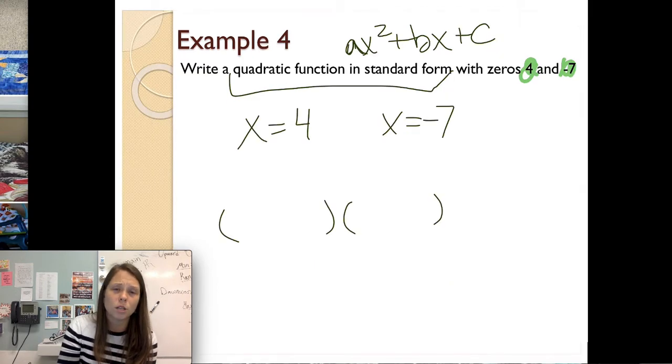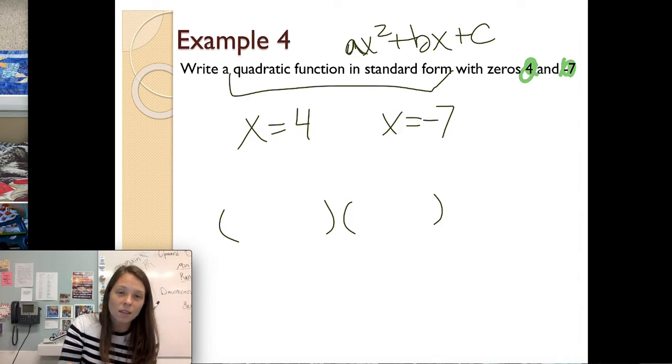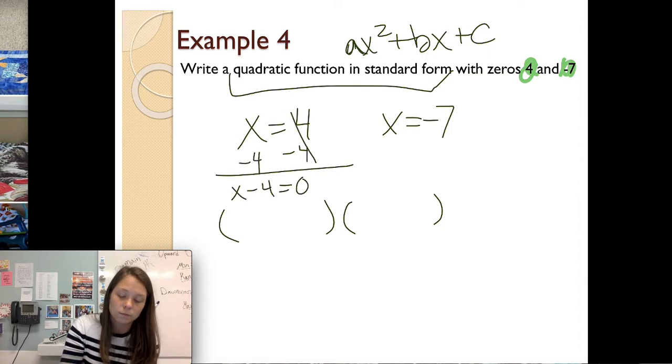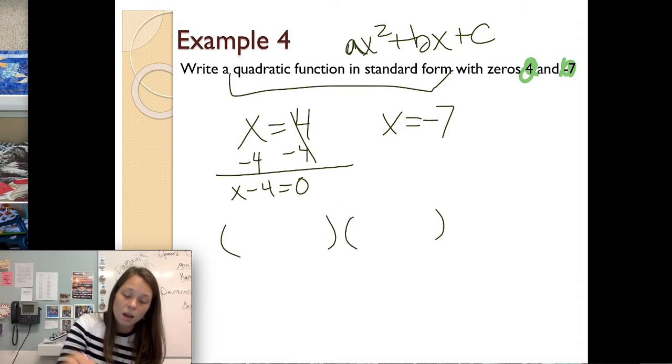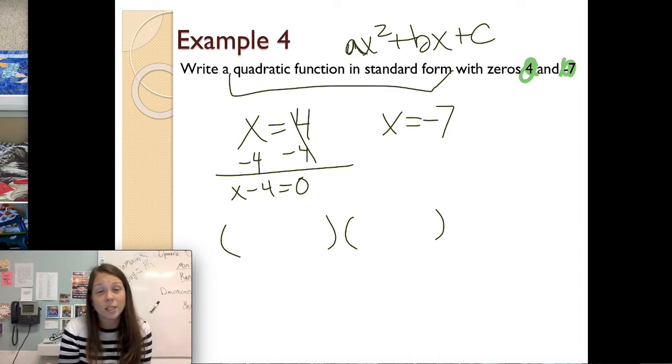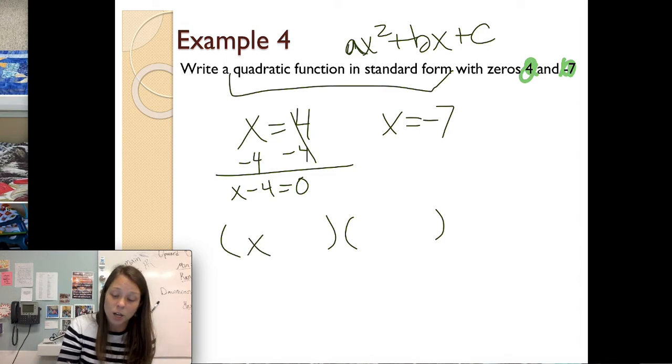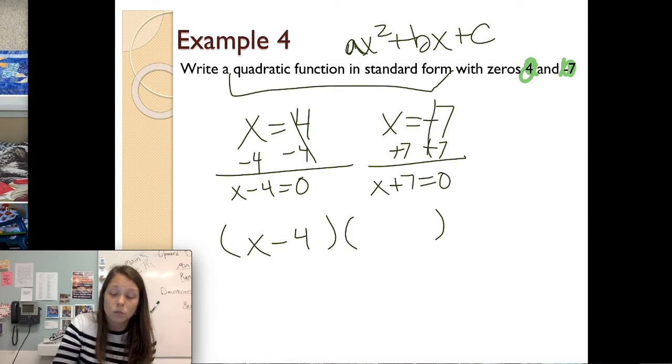The way I like to approach it is almost like an unsolving approach. X equals 4, so if I want to get this now equal to 0 instead of 4, I need to subtract 4 back over to the other side with x. What that means for me is now my answer of x equals 4 really comes from the factor x minus 4. The answer of x equals negative 7, if I add 7 back over with the side that has x, I get x plus 7 equals 0. So that's coming from the factor of x plus 7.